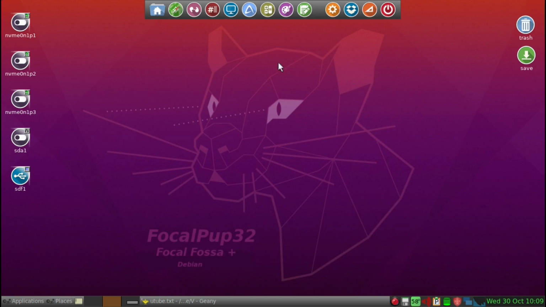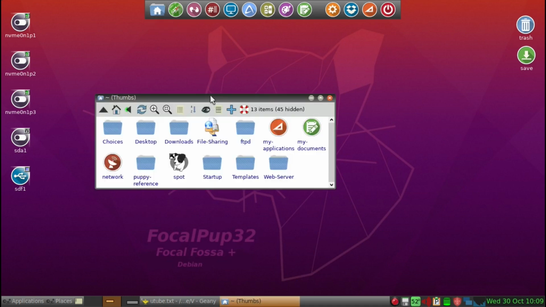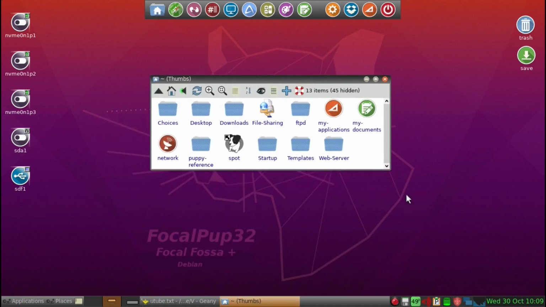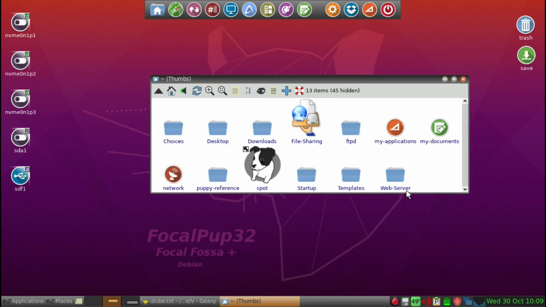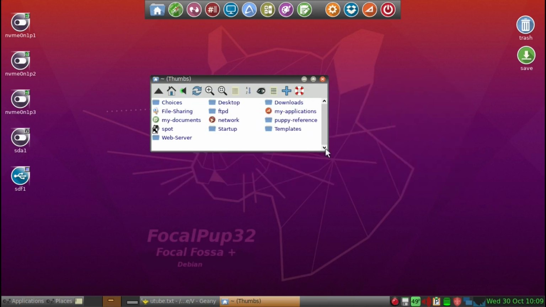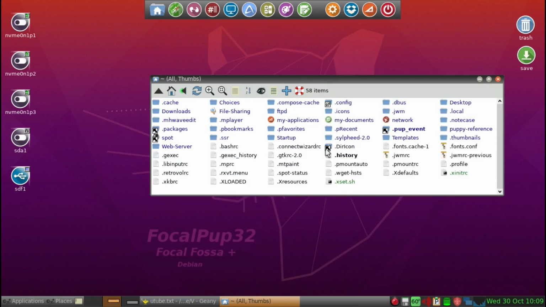I want to pay attention to the icons on a desktop, and this desktop is actually controlled by JWM, Joe's Window Manager. So we can just go ahead and open up ROX here, and we'll go to a small minus key here, minus, and then Control H to bring up hidden files.